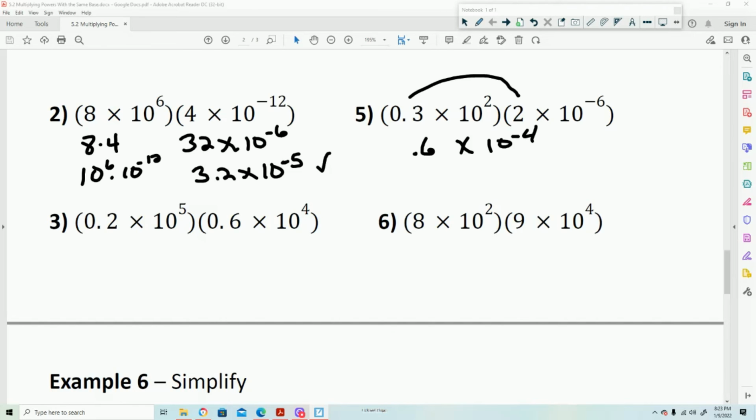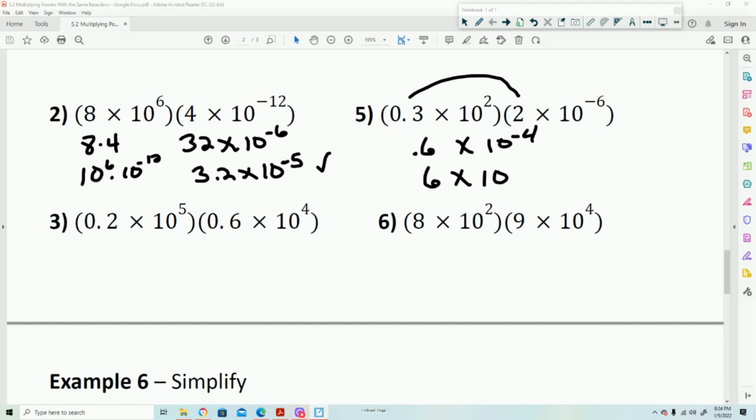Once again, I have a number here that needs fixed. This is less than 1. I need to make it larger than 1. Okay? Greater than or equal to 1. So I'm going to take this and move the decimal one place this way and make it 6. Okay? If I do that, I have to fix the exponent. Okay, remember this is a product, 0.6 times 10 to the -4. Well, if I make this number bigger and I want the same product, I've got to make this exponent smaller.